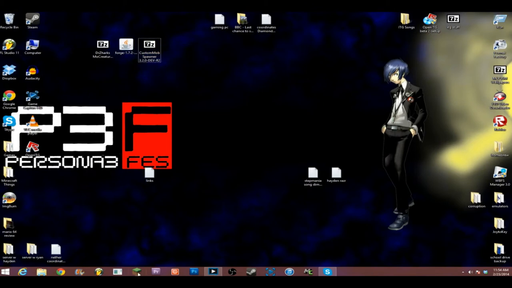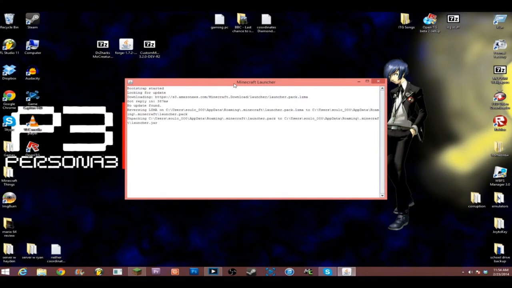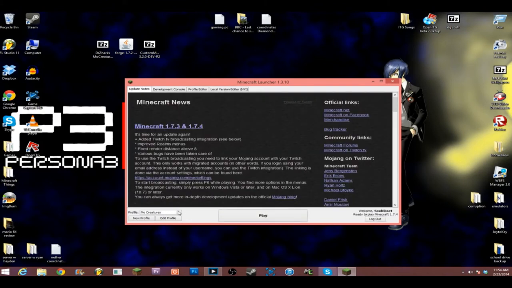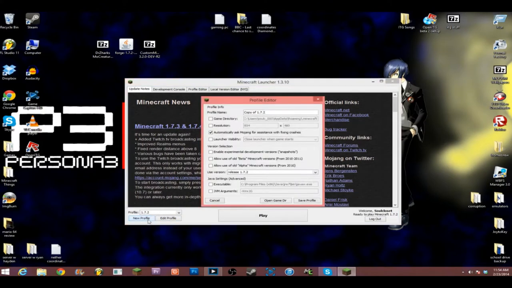The first thing you want to do is go to the Minecraft launcher. I'm showing you guys how to do what I said before, so that there's no confusion. And if you have a profile called 1.7.2, great. If you don't, click New Profile in the corner of the launcher, and when it says Use Version, select Release 1.7.2.